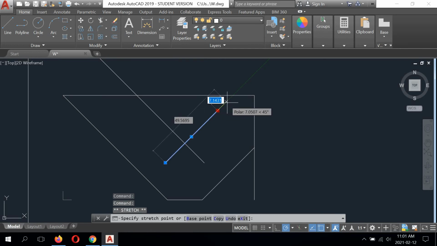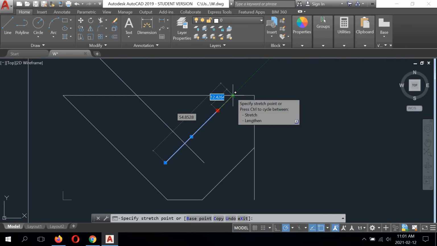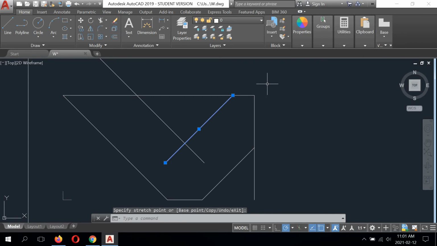We can just pull on it. It's going to want to maintain that angle. When I pull on it, you can see that green beam show up. I just want to pull it up to that intersection, snap, and then left click, and I have it.